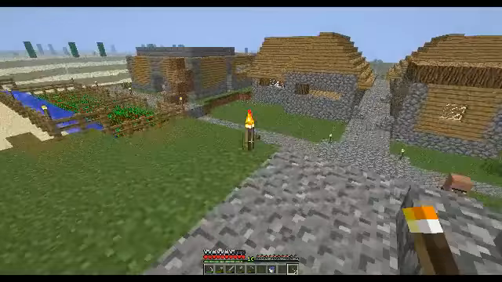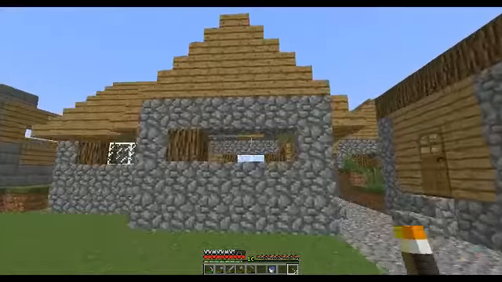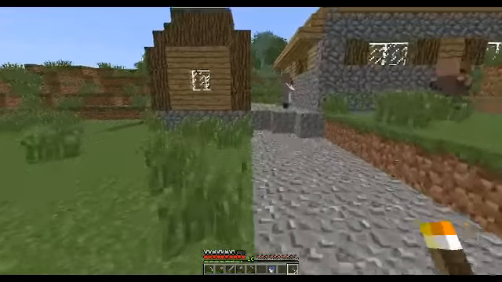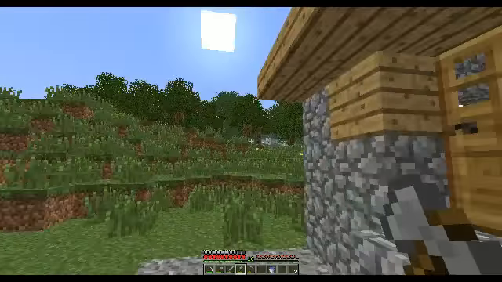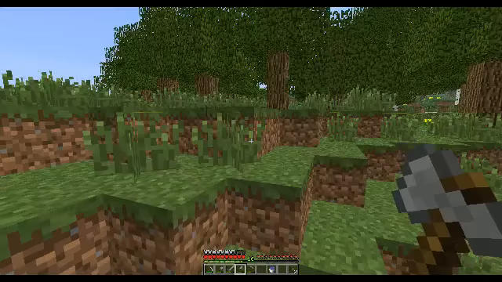Do you guys want me to add anything onto here? Because I need to fix this. I need a log of wood. Let's go and grab some wood real quick. I can never have too little wood. Let's go have a look. It's a nice tree.